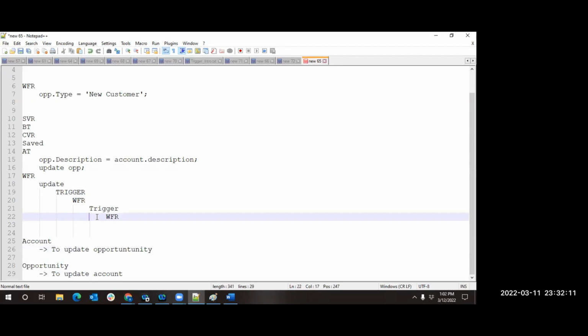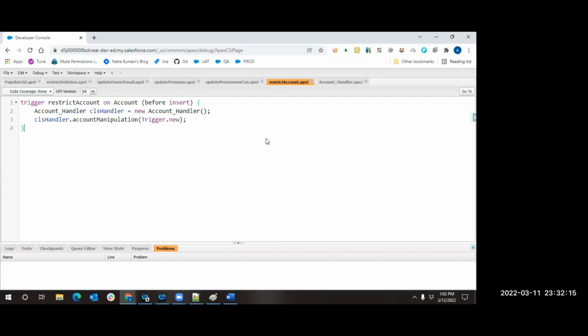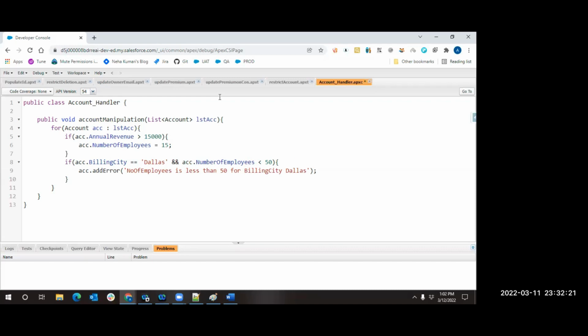Okay, fine. For breaking it, there is one way. You can say that, okay, if my trigger has been executed already, then do not execute it again. So for this, I will just create one variable, public boolean firstTime equal to true. I'm just telling my system that, okay, if it is the first time, then do it.